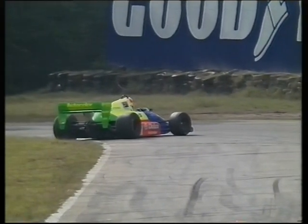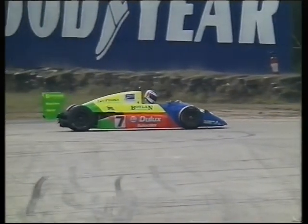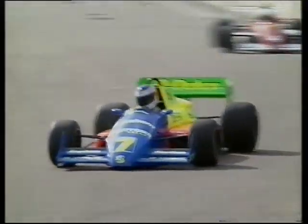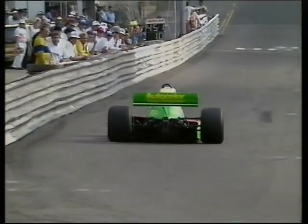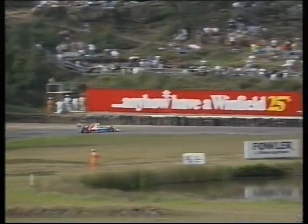Problems here for Neil Crompton. A spin there by Neil Crompton at the end near the late corner. That will cost him severely. He's trying to reverse the car and get the hell out of there. That has really taken the pressure off our race leader, Mark Poole, because in the space of only a lap or so, we had Neil Crompton closing on Simon Cain. Simon had a little slip. Then immediately Neil Crompton had a spin, and that has just taken all the pressure off our race leader, Mark Poole of South Australia in the Shrike, who is starting to look very, very good, very comfortable at this stage of the race.